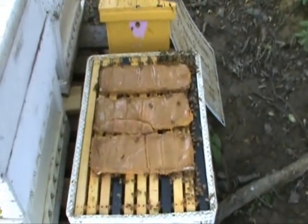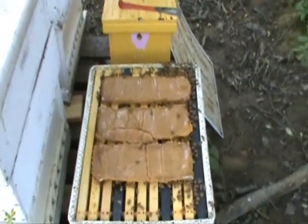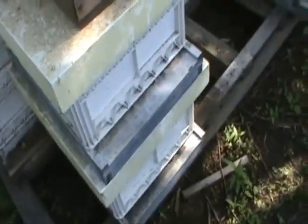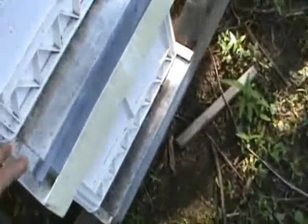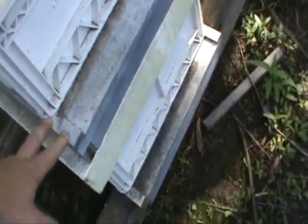I've put three more pollen patties on. This is the last hive I'm doing. We've been able to get about 25 frames of brood out of them. I'm going to be transporting them in two 10-frame boxes and a 5-frame nucleus. I put a screen bottom under the two boxes to help with ventilation so they don't overheat. I'm just going to duct tape the entrances, throw a cargo strap around it, and we'll transport them that way.